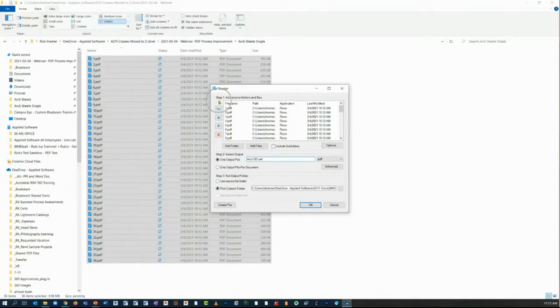Next is under step 3. Well, it's nice. They even have it labeled step 1, step 2, and step 3. Step 3 is I'm going to use the same source folder. I like doing this in lieu of having it go to another folder. If I use the source folder, it's going to put it in the root directory of the same folder where these individual files are. Now, all I have to do is simply hit OK.